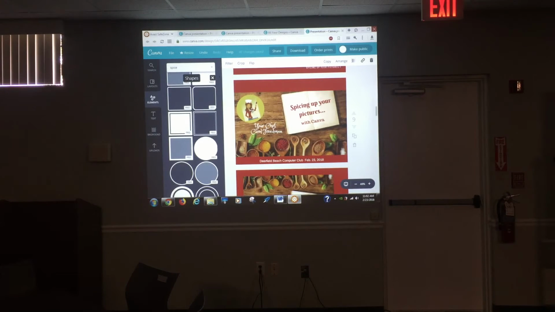So we go up here, you can see there's that image on top, and here's the transparency. You can make it more or less, so it's going to disappear or not. And you can arrange it so that it's either on top of the circle or behind the circle. Again, this is probably more than you care about right now.